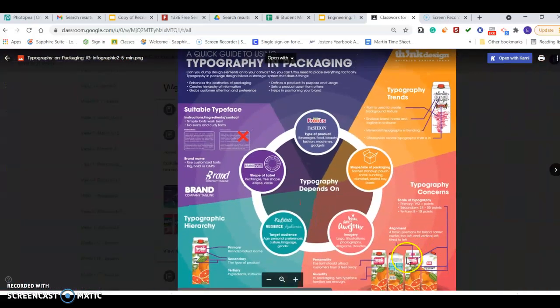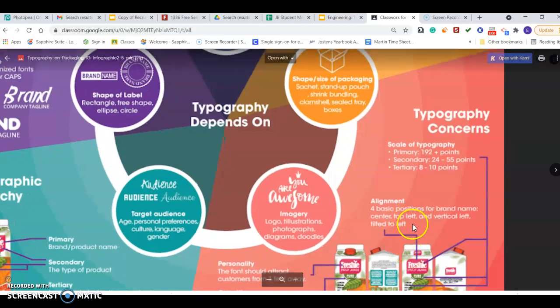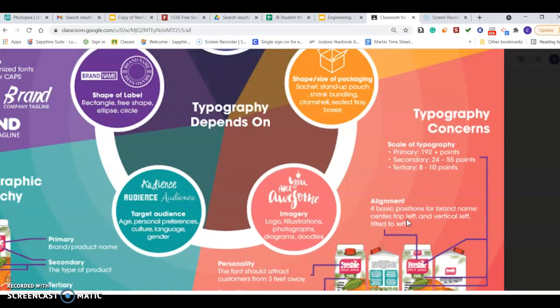When we're working with fonts, we do want to think about how we're laying them out in terms of alignment. So you will want to have some consistency in your alignment. So are you aligning everything to the left, everything to the right? Are you doing everything center aligned? This does not list justified, but justified is an option as well that we will talk about.